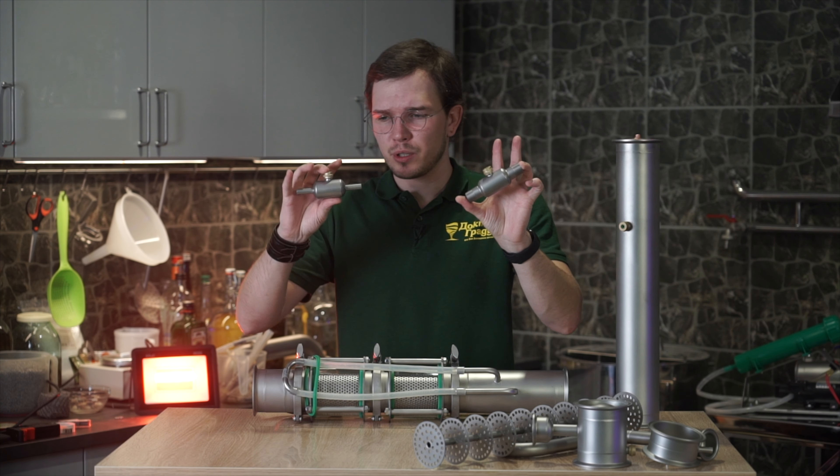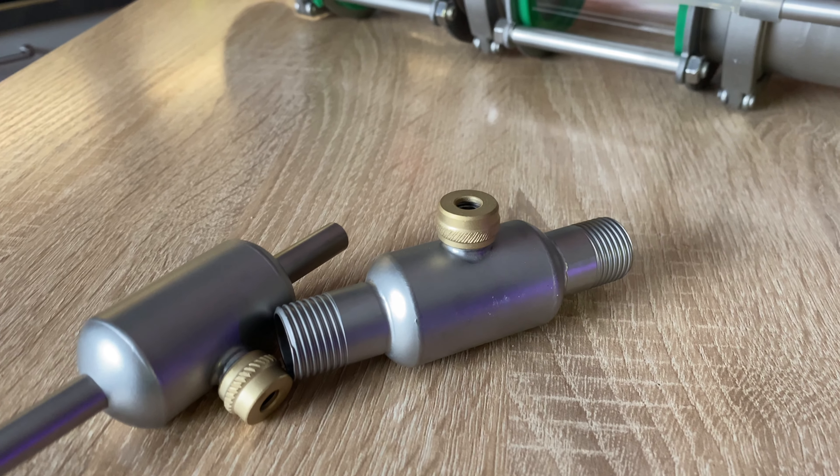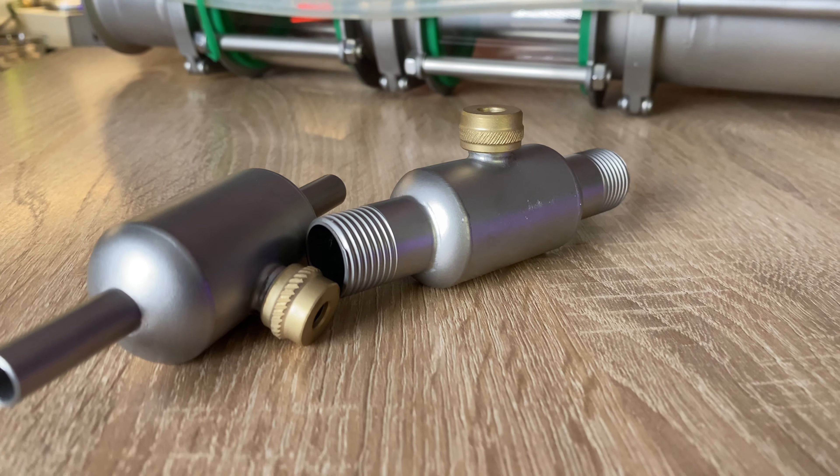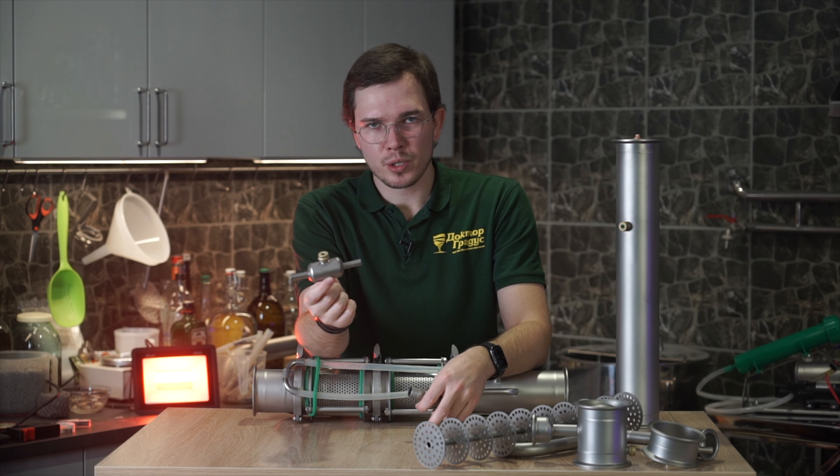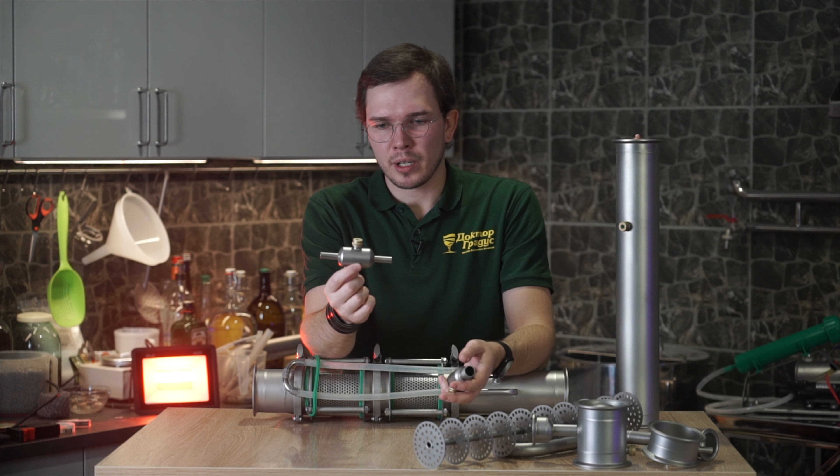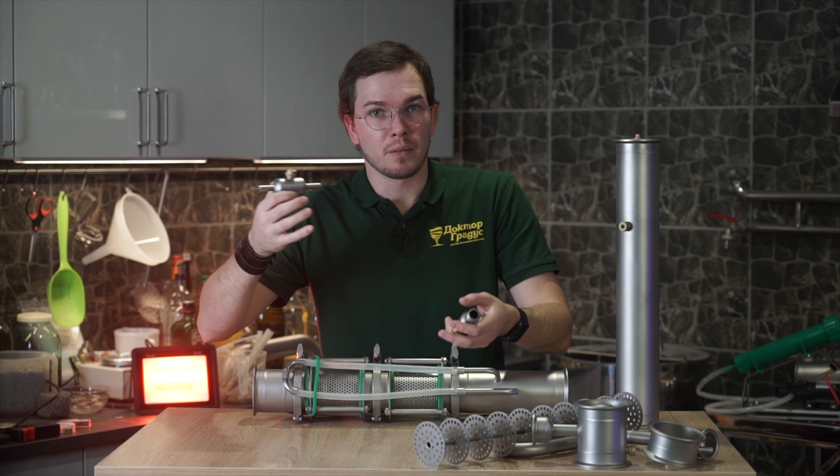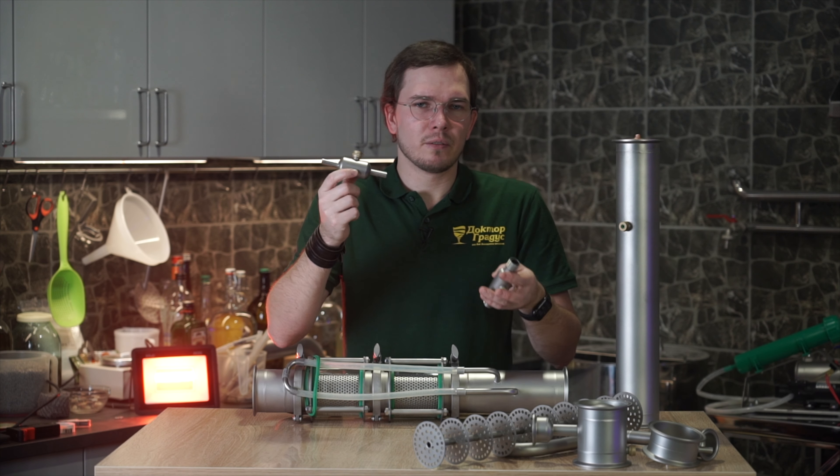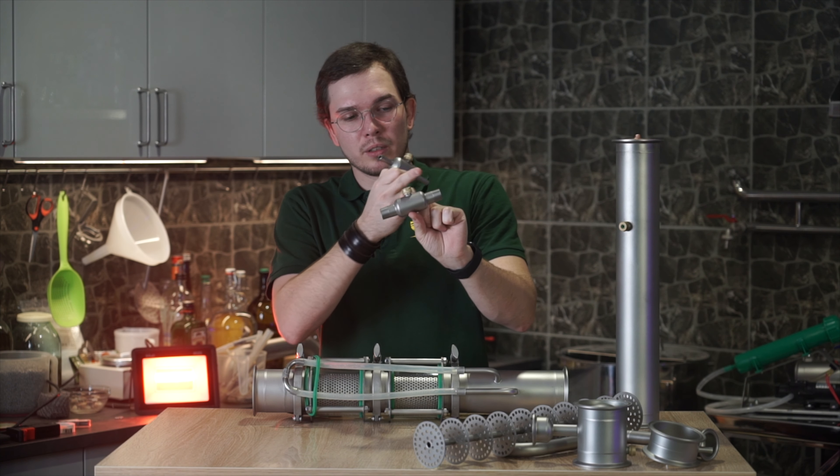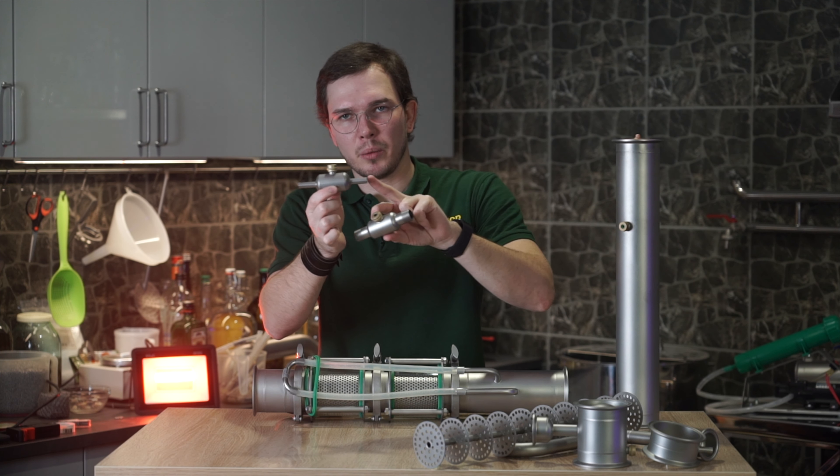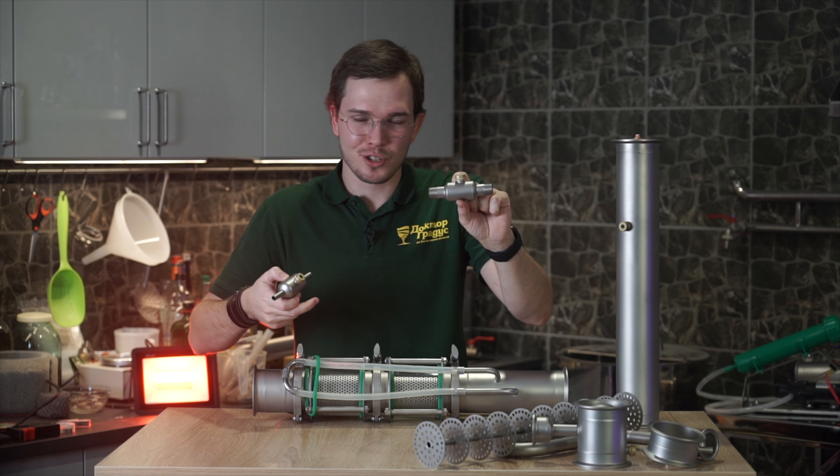Firstly we have pretty small interesting units which we created by ideas of our buyers. This is a unit for controlling the liquid temperature out of your still, in your still, you can control temperature of wort, beer, anything you like. You can install it on atmospheric tube and track the temperature in case if the column is not working well. You can find a lot of places where you can install this and we can change the connections instead of 10 millimeter tubes. We can install half inch thread, quarter inch or something different.